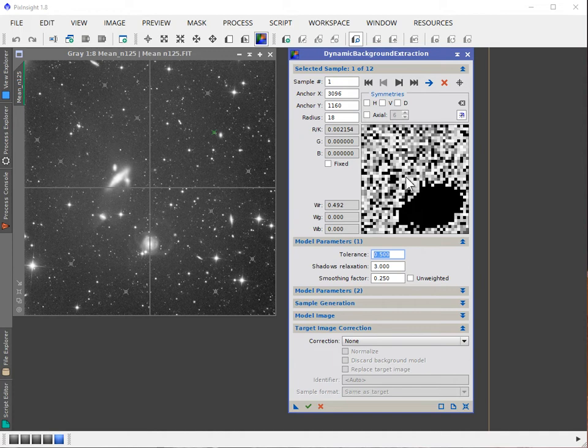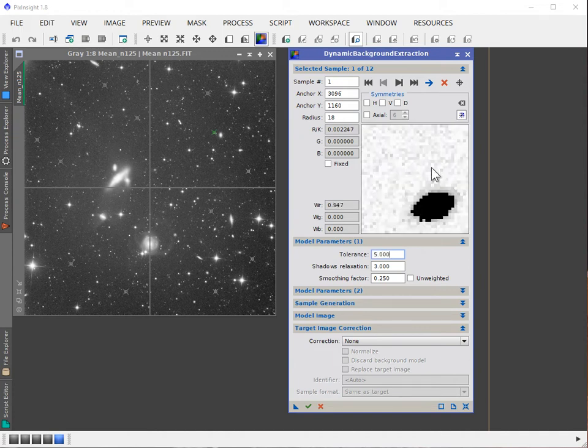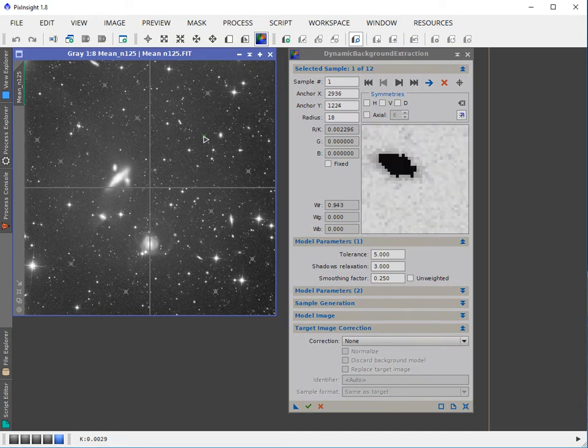And let's make the tolerance something like 5. That should be pretty inclusive. Now you'll note that most of those black pixels go away, and even some of the black pixels that were part of the galaxy. What this means is that when we are more tolerant of values within a given sample, we probably need to be more careful about where we place our samples. So the greater the tolerance, the more conservative you become in terms of the placement of the sample. You really want to place it not on stars or not on something that has real signal that we don't want to include in this calculation.